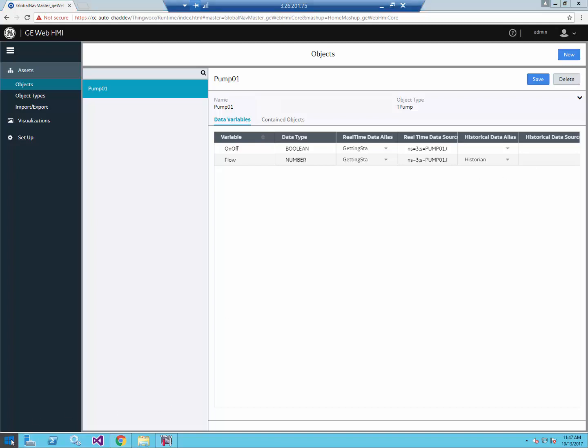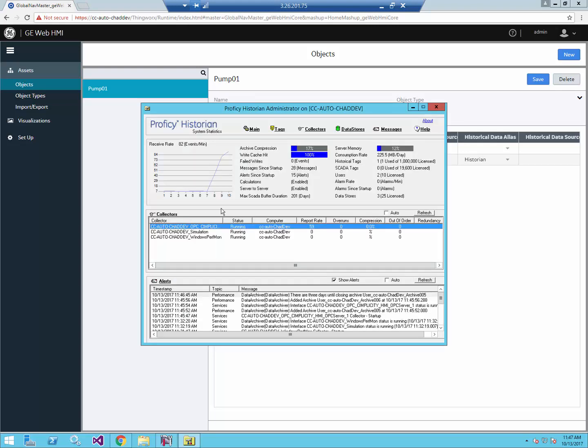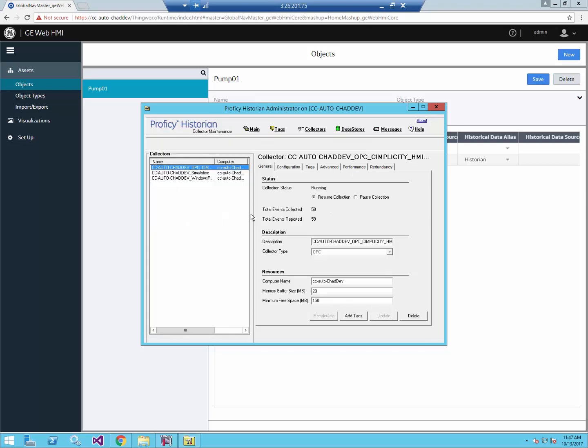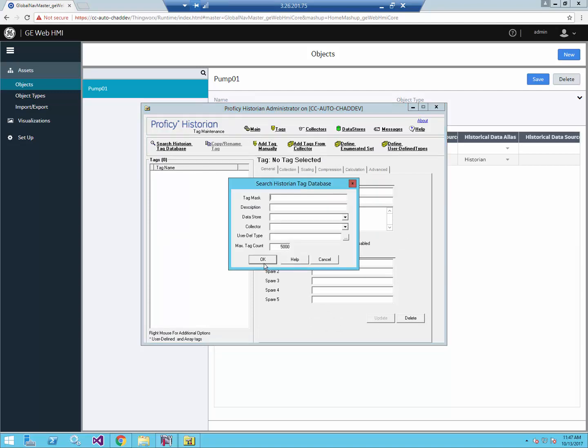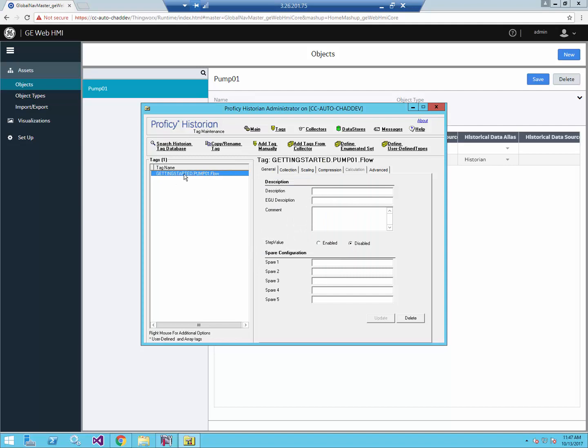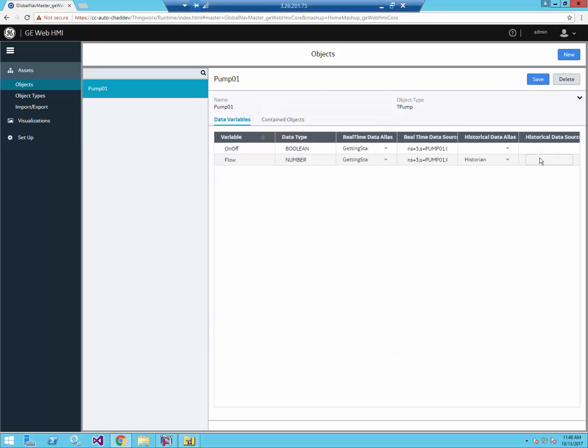Now, one way to do that, just to be sure and see what Cimplicity has generated in Historian, is we're going to go to our collector, and we're going to search and see what it should have created. So there's our getting started pump01.flow. So that's the address we need to use as our address here.